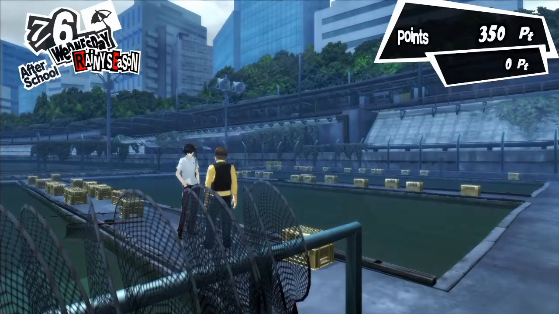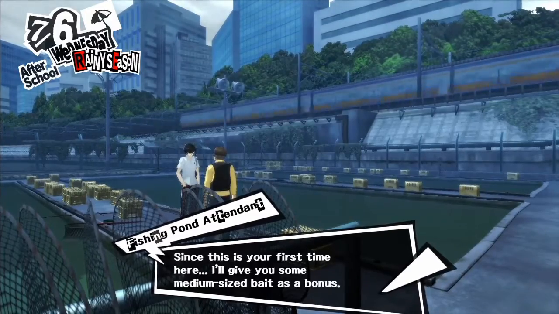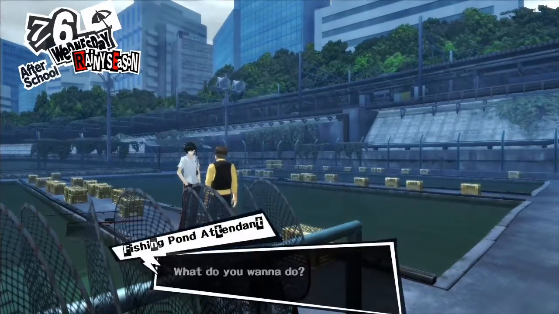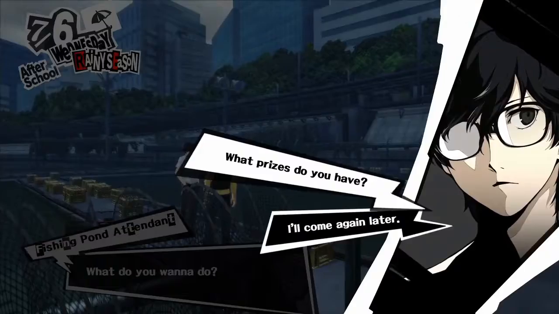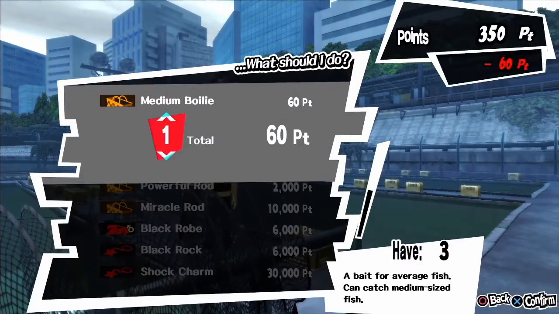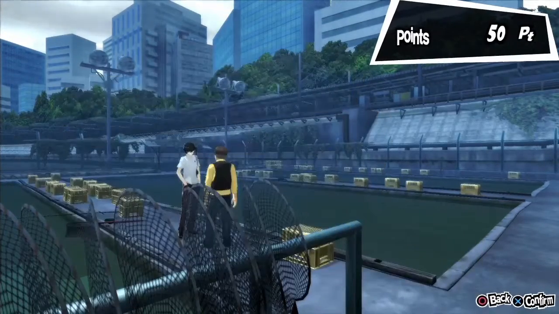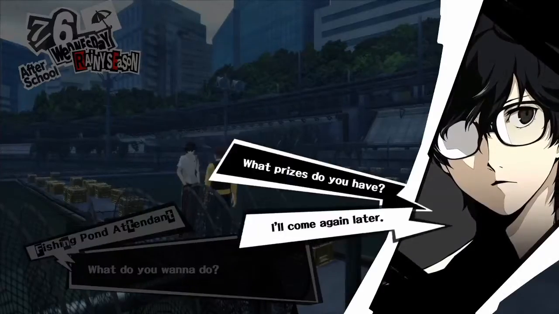Oh, man. I'm so good at this game. Holy crap. 350 points. Since this is your first time here, I'll give you some medium-sized bait as a bonus. Medium boilie times 3. What do you want to do? What prizes do you have? And I want to buy medium boilies, apparently with all of the money we have. So we'll do it, because that's what the guide says. What do you want to do? I'll come again later.